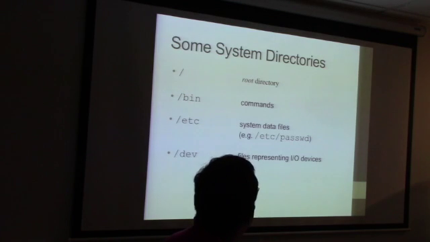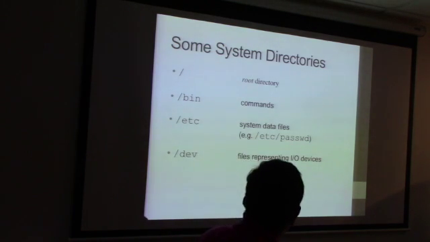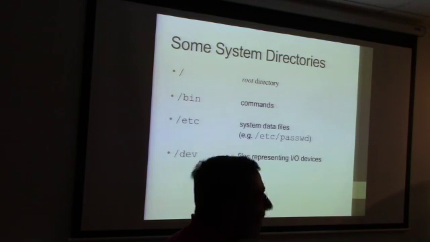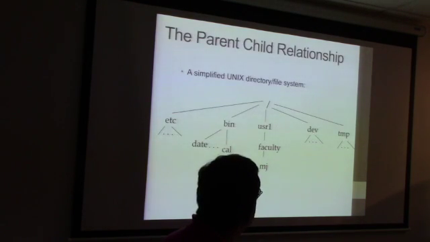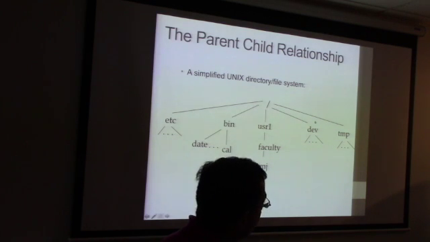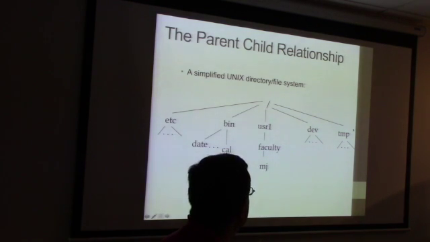Thank you. All right. Okay, so yesterday we talked a little bit about the directory structure. Does everybody remember the directory structure? Let's just go over it one more time. So this is the simplified directory structure where you have the root directory at the very top right here, and that's a slash. It's just a forward slash. And then within it are these other directories like etc, bin, user, dev, temp. And then further amongst users you have some other user directories. You could create subdirectories here and all of those things.